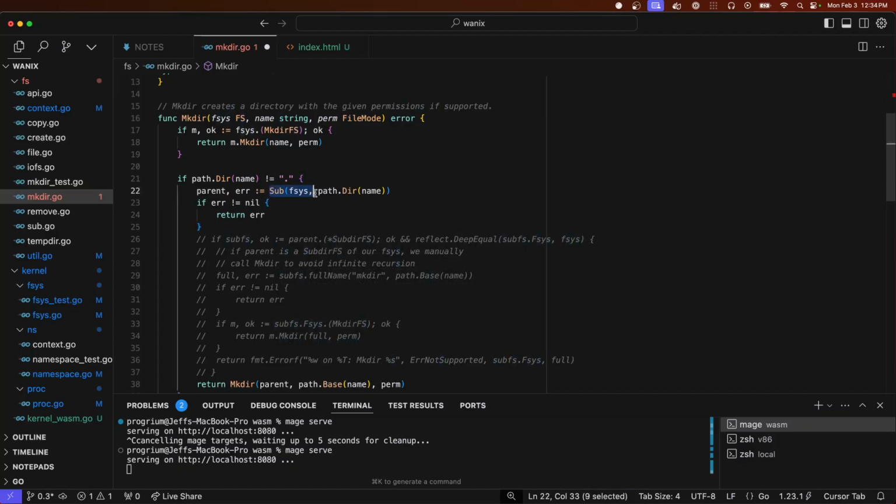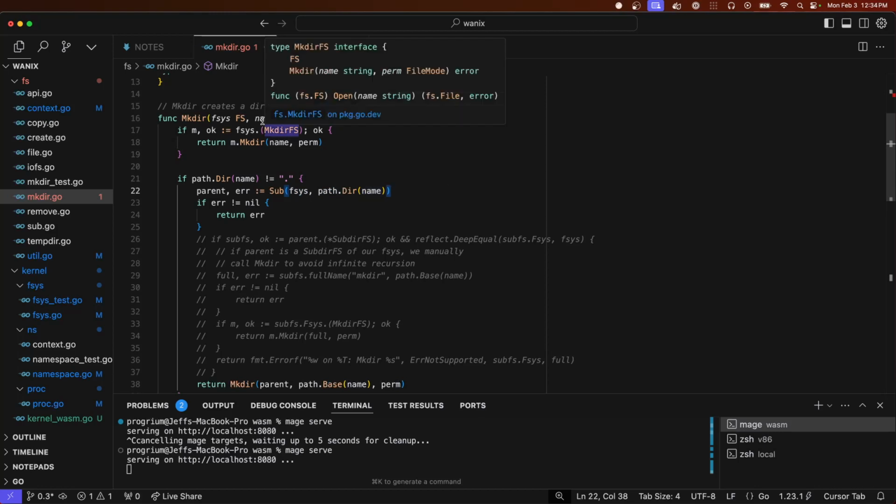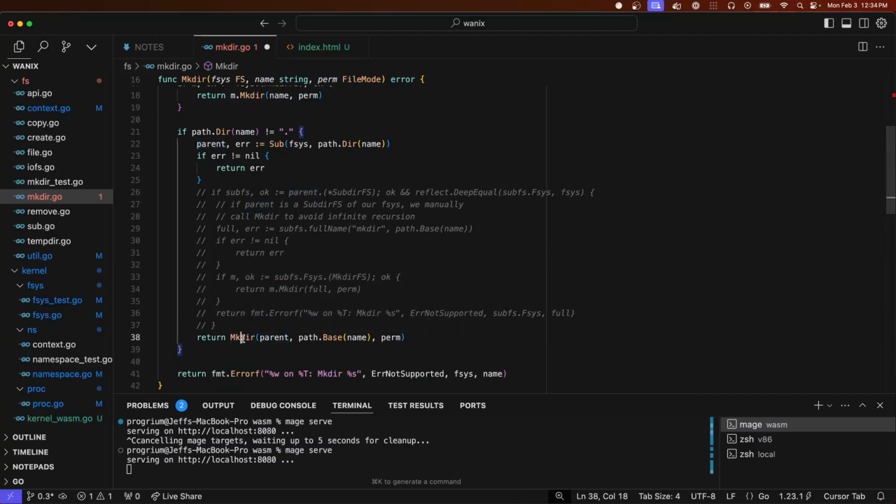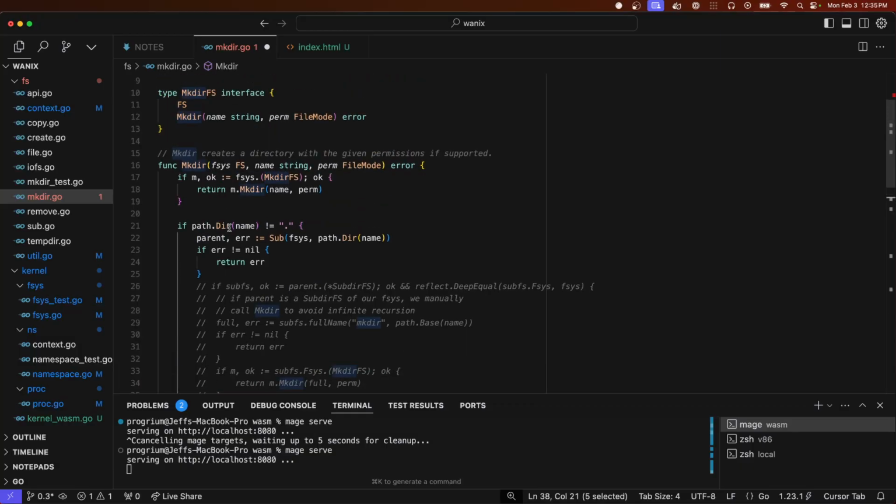And so we call sub to get the file system of the parent directory of the path we're trying to do makedir on. Now we have a file system that in theory, for example, could be the OPFS file system. And then we can call makedir again, which would do type assertion makedir fs.